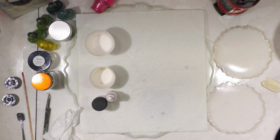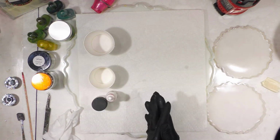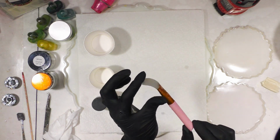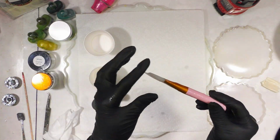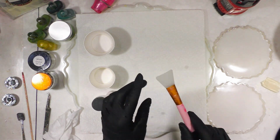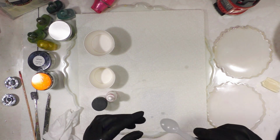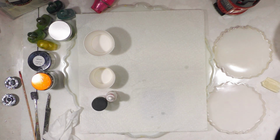Usually those will come sometimes with the product that you order, or you can find them on Amazon, usually with the silicone tools, like a silicone brush, which is what I use all the time to spread out resin. And once it cures, you just pull it right off. It tears off. So a lot of times you can get a little pack of tools that have maybe silicone brushes and tweezers and sometimes little spoons. You can also, there's these little mini spoons that sometimes come with different things.